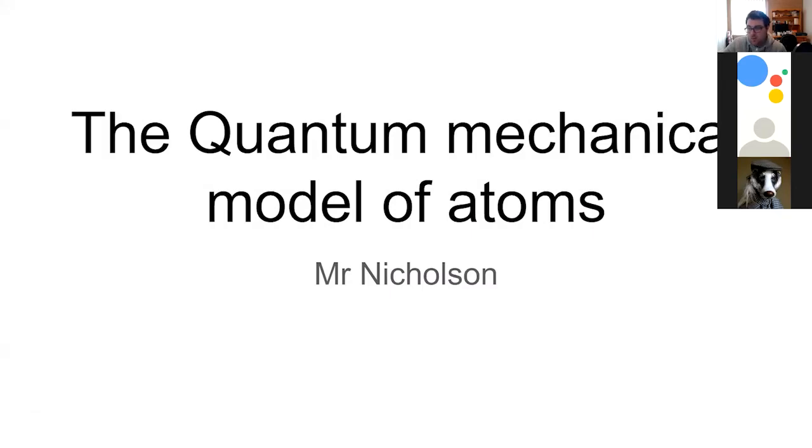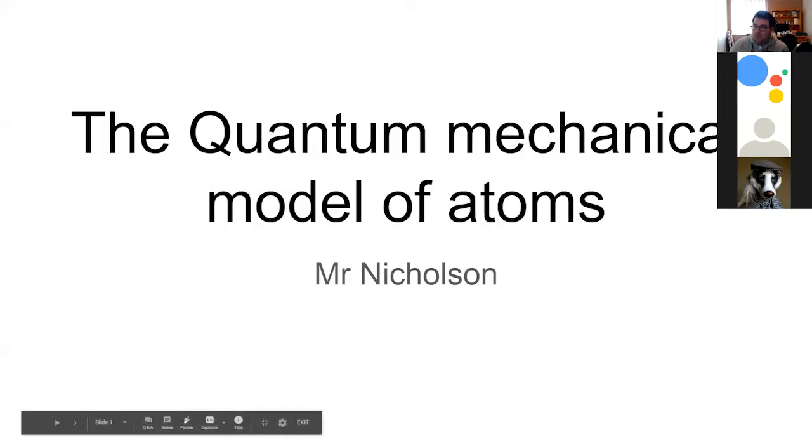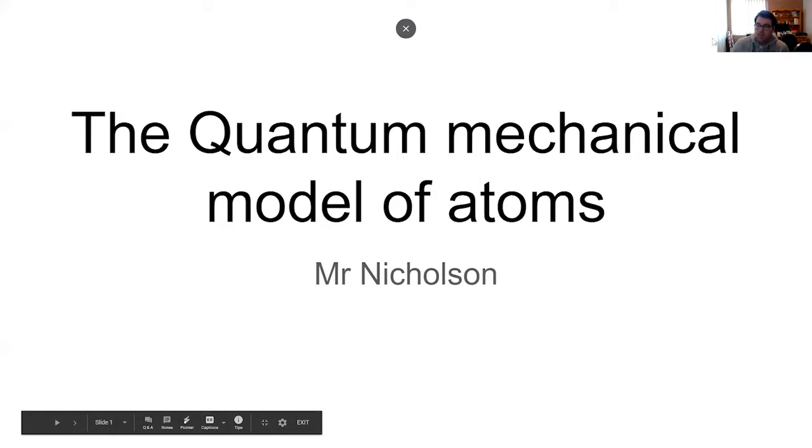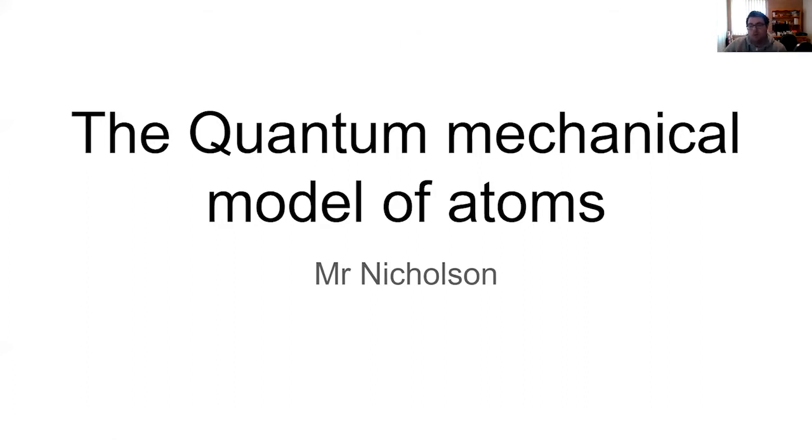In terms of today's lesson, what we're going to be looking at is the quantum mechanical model of the atom. This is a fairly complicated model. One of the things I will point out is that it can be really helpful to view this lesson as the recording later on and go back over some of the finer sections, because there's just a lot of information here.